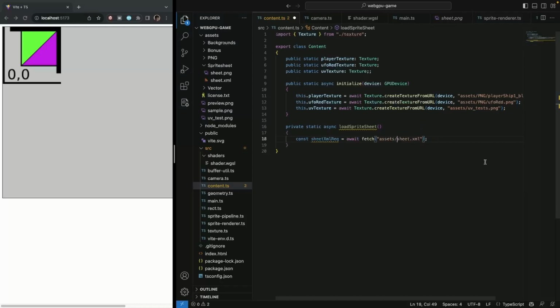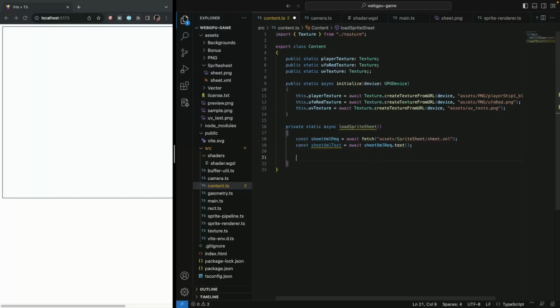It's not sheet XML, it's in sprite sheet, as you can see here, right? It's under asset sprite sheet. So we fetch that, and then we just get text from that. So from that request we can ask for text, and then we can create a parser.